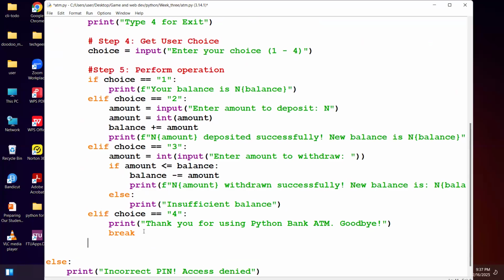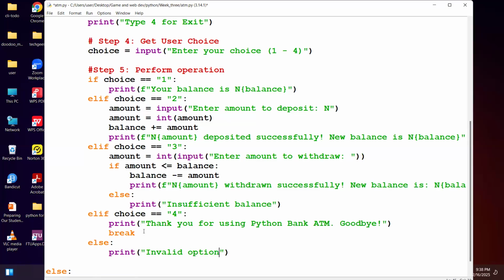Now, in case the user did not give us any meaningful choice, we'll print invalid option.